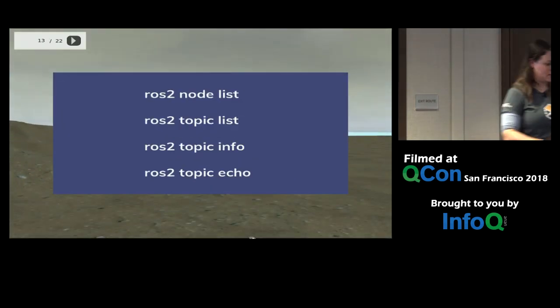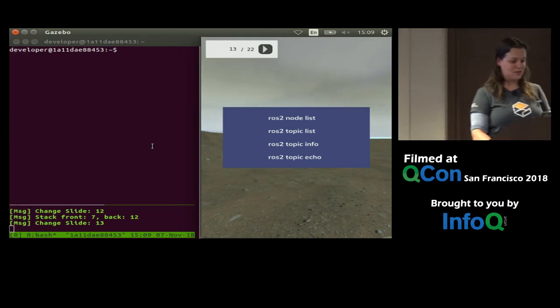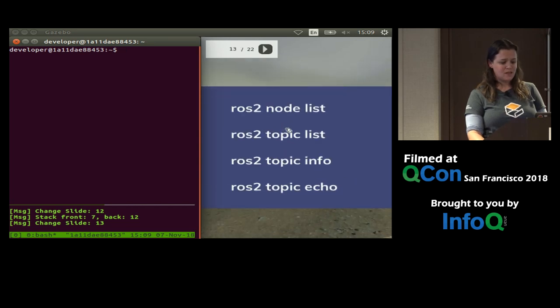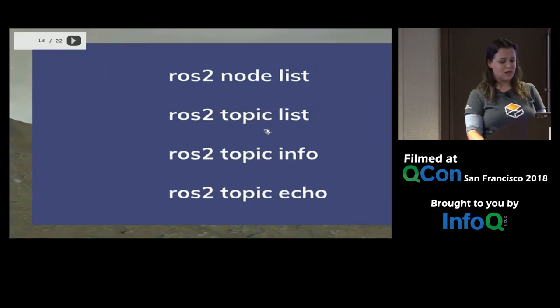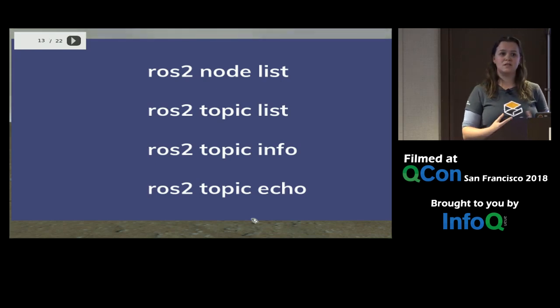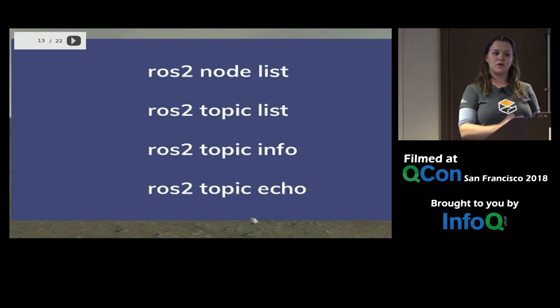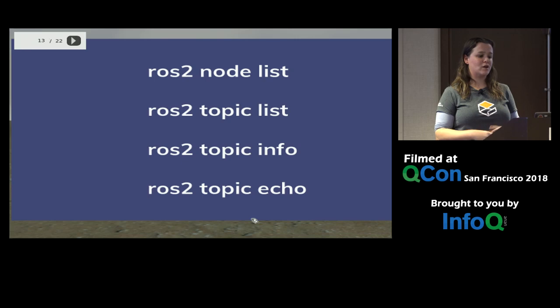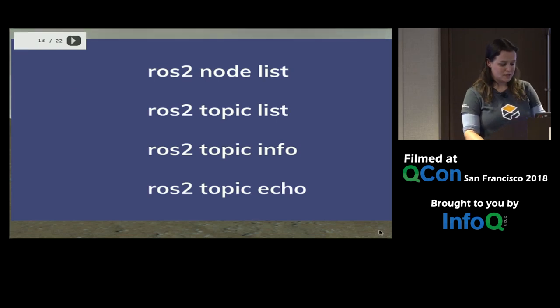So let's now try out some things for you to see that there is actually something real running here. These are some command line tools that, if you've used ROS 1, will look very familiar to you. We tried to keep the tools as close as possible to what they were in ROS 1 as we migrated to ROS 2, because that's what users are used to. I will talk a little bit later about the real changes in ROS 2, the big changes. But the command line tools and the graphical tools, we are trying to keep as similar as possible so the user can migrate more easily.